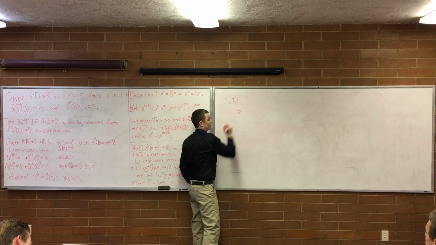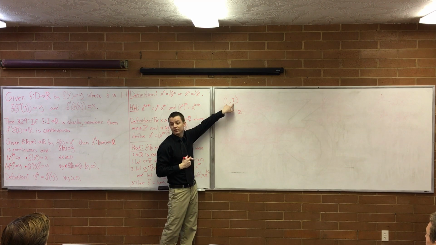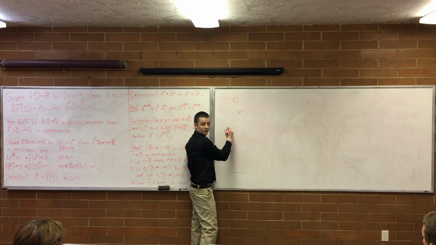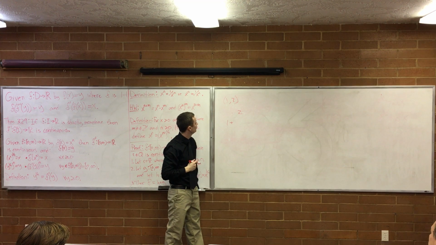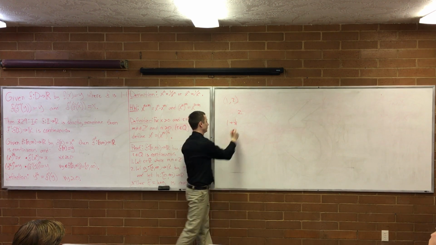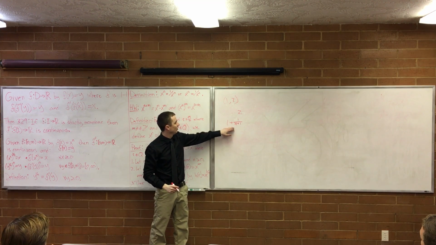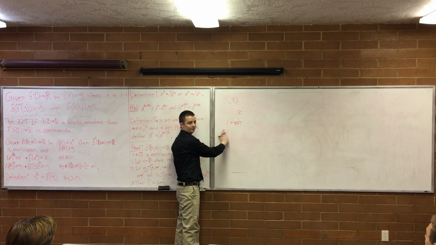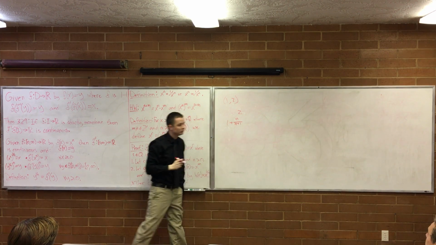2 is a limit point of this set. How is 2 a limit point of that set? I can find a sequence in this set that converges to 2. What is that sequence? 1 plus 1 over n almost doesn't work. 1 over n plus 1? So start at a half. 1 plus n, no, that converges to 1. So 1's also a limit point, right? That works, this converges to 1. This converges to 2. Yes.